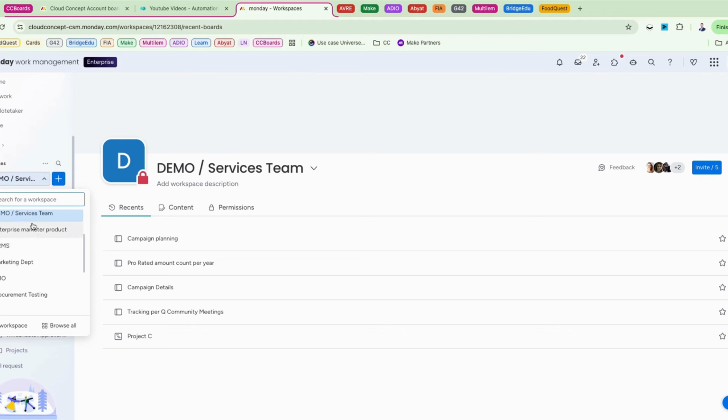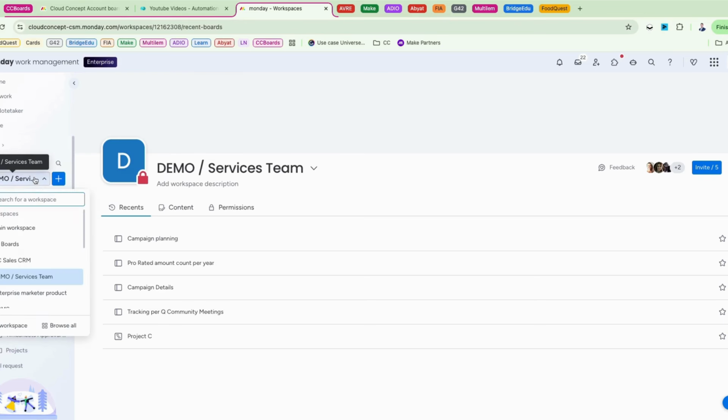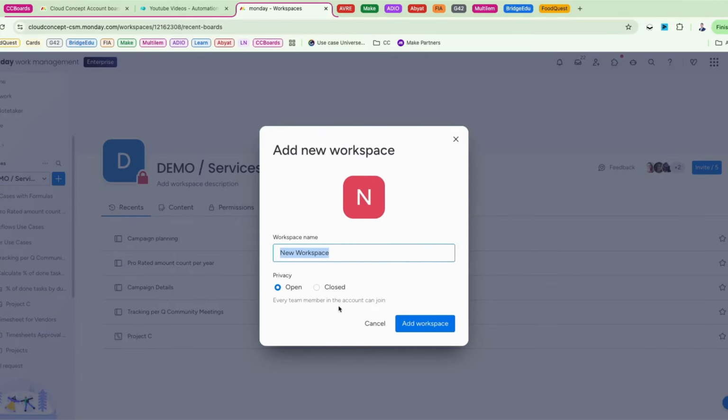As you can see, you have multiple different types of workspaces. You can use them for HR, so on and so forth. The easiest way to create a workspace is clicking Add Workspace, and you'd be granted with two options. One is to have an open workspace where every member on your account can join, or to have a closed workspace, which would require members to either request access or they can join by invitation.